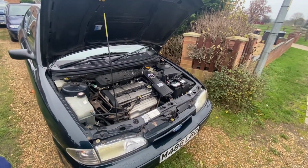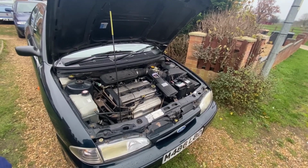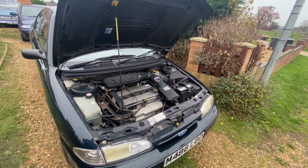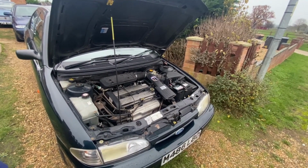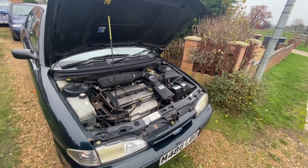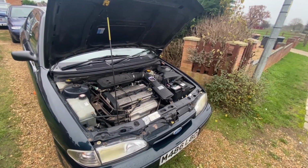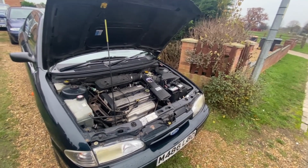His dad always had Fords. And he was a Ford bloke, and he continuously told me, "You've got to get one. You've got to get a Ford." Every time I needed to buy a new car, he was sending me Mondeos like it was going out of fashion, whether it was a Mark 1, a Mark 3, or a Mark 4. I kept batting him off because I was like, "No, I like Rovers, that's where I was at." He kept insistently going on about it, and I was like, you know what, it's probably time I actually did try one. And yeah, I see why people like them.